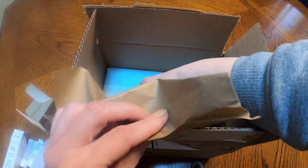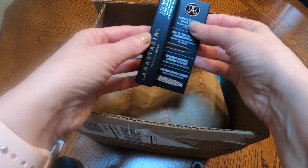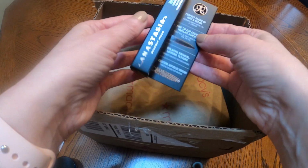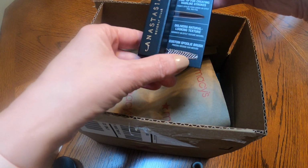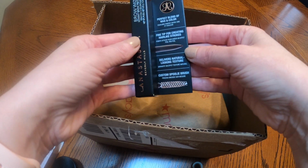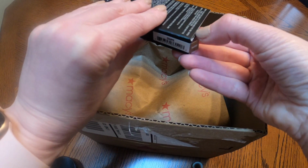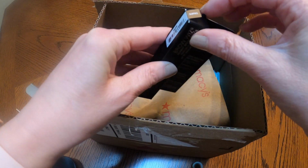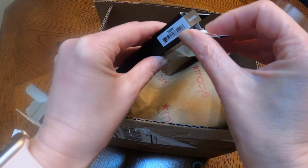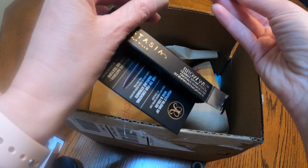Anyway, the second thing I received, sample number 2, they gave me a choice of options. So I chose the Anastasia Brow Wiz. We've all been hearing a lot about Anastasia being the guru of eyebrows. So I figured I would give that a shot and see how that works. Since we all haven't been doing too much makeup, it's kind of exciting to try some new skincare and makeup, and of course our eyes are the only thing showing these days, so I thought this would be interesting.